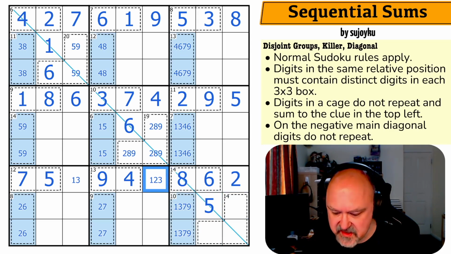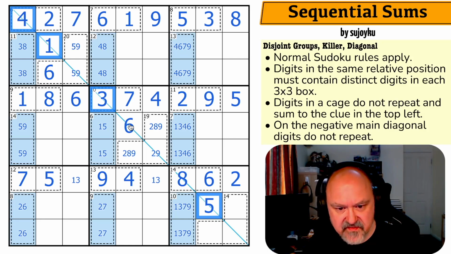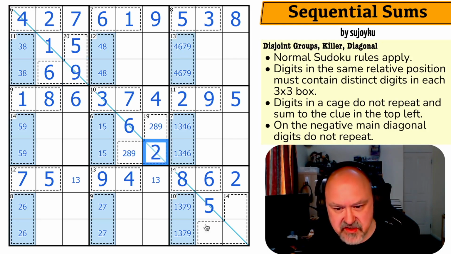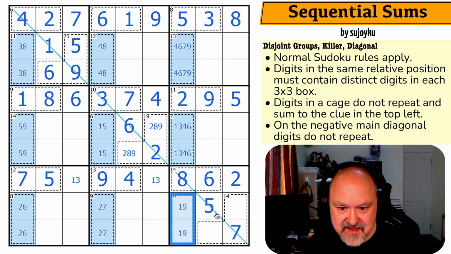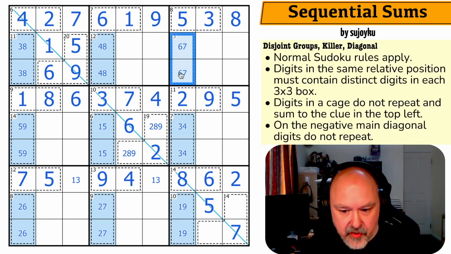That's a 2. I take 2 out of there. The 8 takes 8 out of there. So 1, 2, 3, 4, 5, 6, 7. Oh, the 5 makes that 9 and that 5. The 9 makes that 2. This is a 7, which takes 7 out of those. This isn't 3, 7. This is 1, 9. I take 1 and 6 out of there. This is 3, 4. I take 4, 9 out of there. This is 6, 7, and those are resolved.